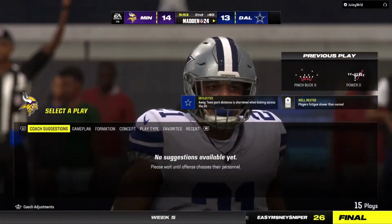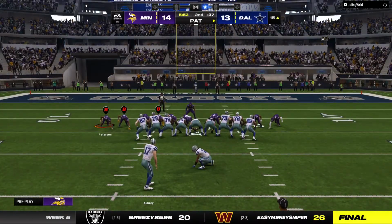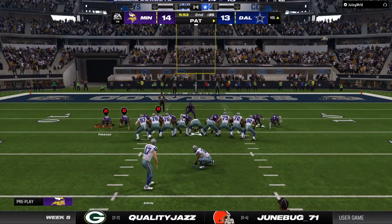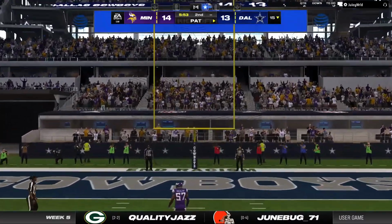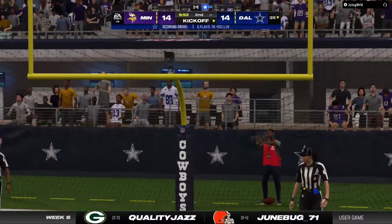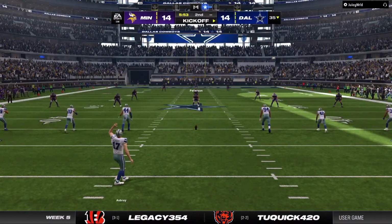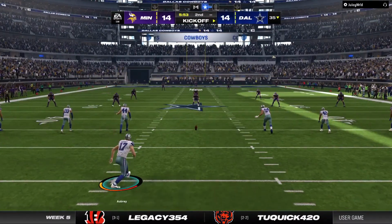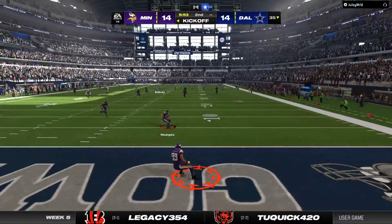CD, there didn't seem to be much resistance there down near the goal line. Yeah, partner, from what I saw there, not a real good job of matching up defensively because to me, they look like they were just in their base 3-4 package. You need bigger bodies in there in a goal line type situation. The 3-4, fine between the 20s, but not down here when you're guarding your end zone. This one tied at 14 now as he sends this one away.